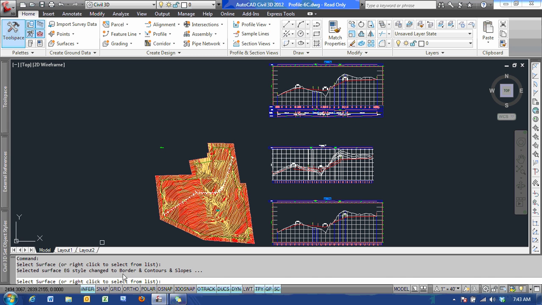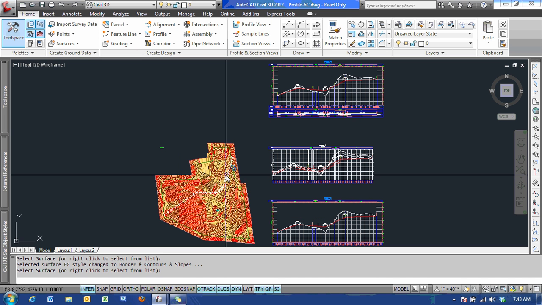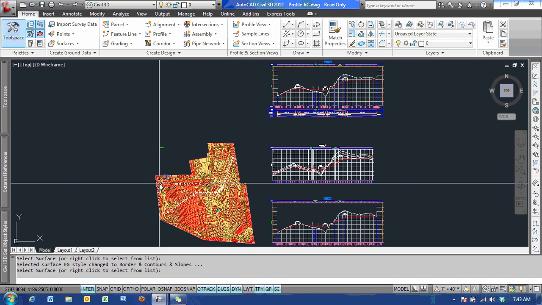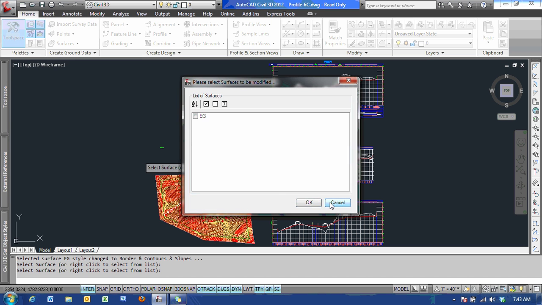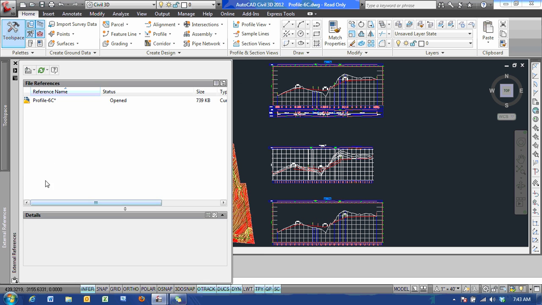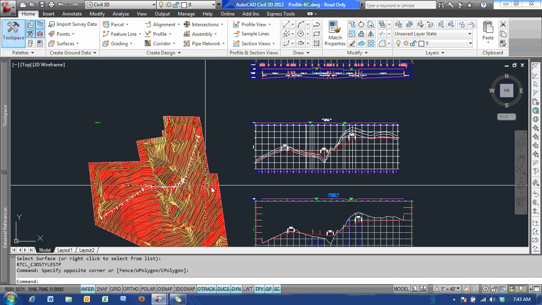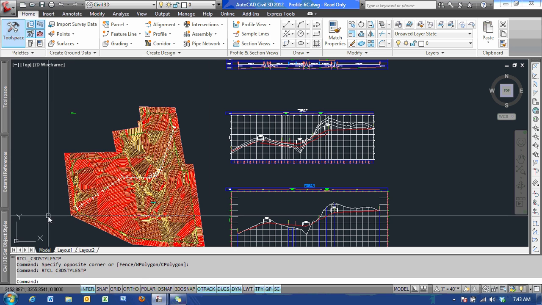Now the difference with this command is if I right click here, you're going to get this menu. You can cancel out of it, and that was my reasoning for including the checkbox there, just to allow you to quickly be able to right click out of a command. Now you can escape out of this command instead of right clicking, but anyway, it's a nice workflow for changing styles.